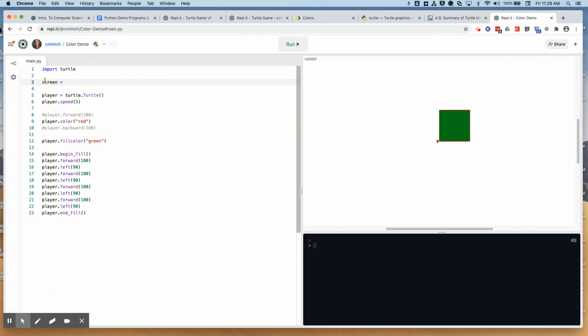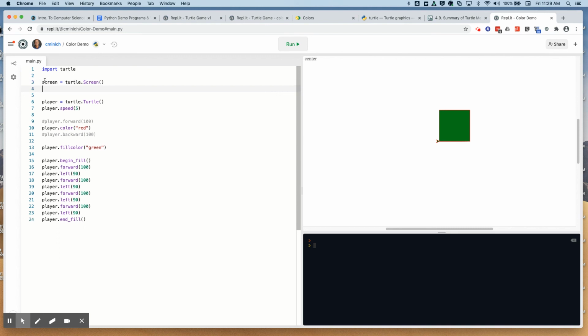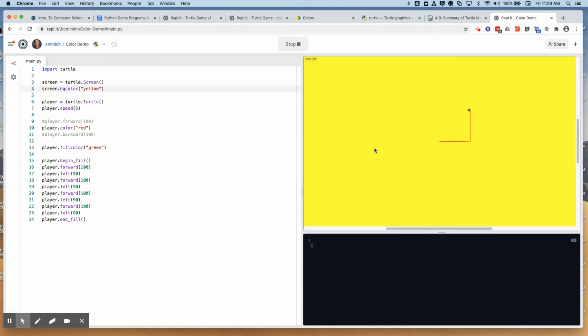By setting it equal to turtle, lowercase, dot Screen with an uppercase S, then you can use the background color, which is spelled BG color, and you can make the background color perhaps yellow, of the whole screen. So the turtle draws on top of the screen, and that's just a special BG color, only works for screen. BG color does not work with turtle like player.